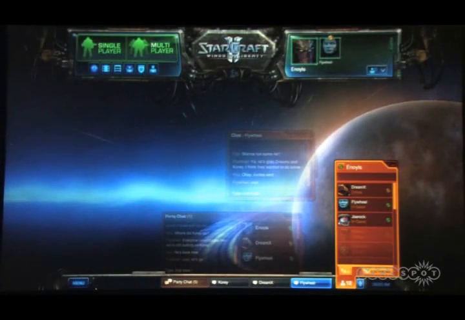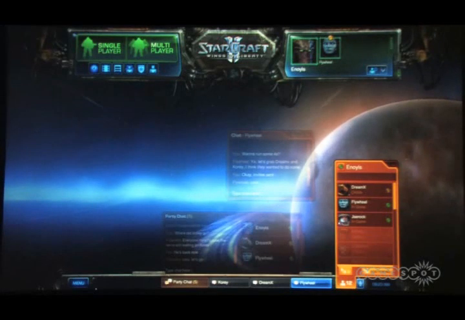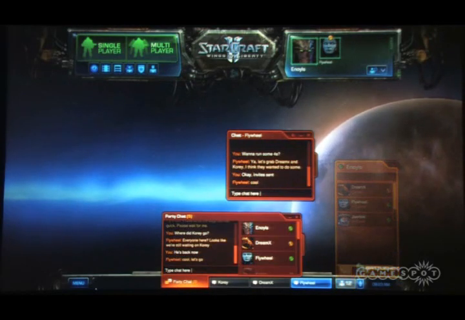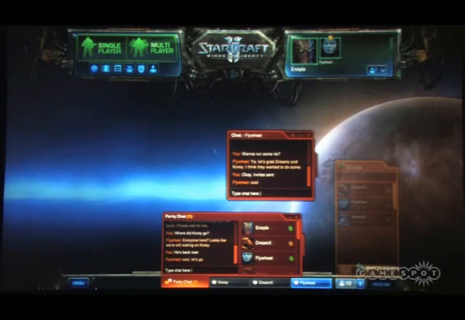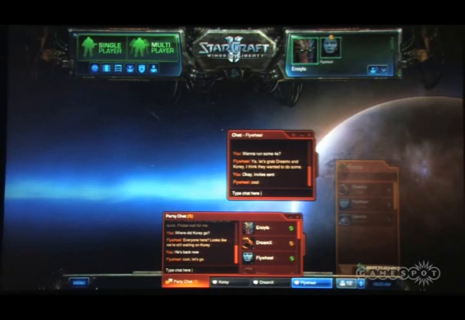So this is an example. I already showed you the friends list within the game, but this is what it's going to look like when you're within the glue screens within the UI. And the chat's a little bit different than we did in the past. We've decided to switch the chat system over to more of an instant messenger style chat. So it's a lot easier for you to organize. It's a lot easier to have conversations with one person or multiple people.